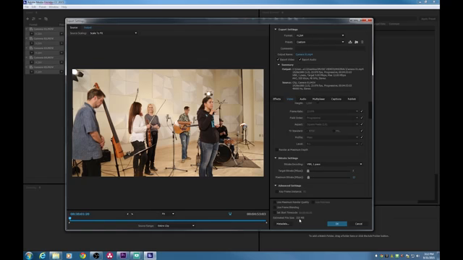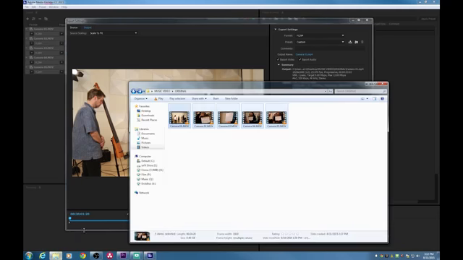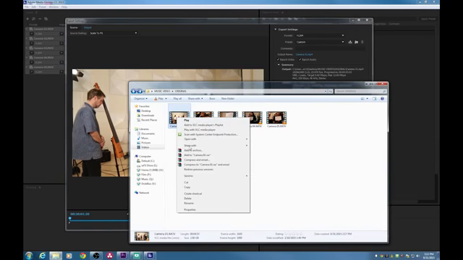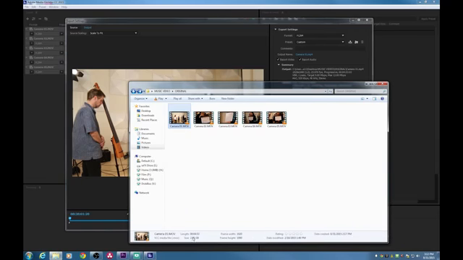Down here it shows you the estimated new file size, around 325 megabytes. Let's look at what the original file comes in at. Actually, we can see that right down here in the properties. That's 2 gigabytes. So this is going to cut the quality down by about 1/4. And the system can play back one of these just fine.